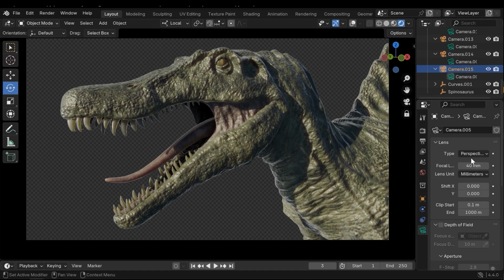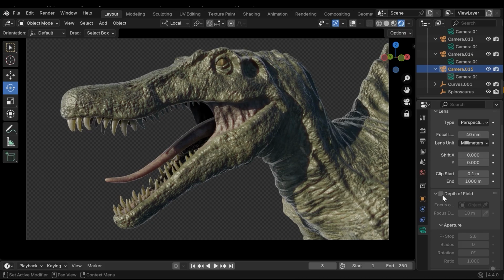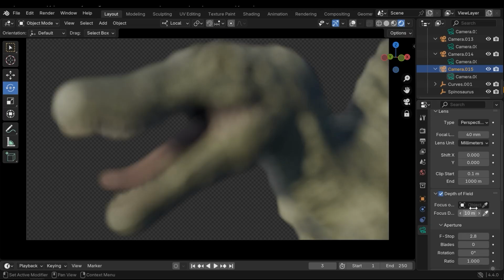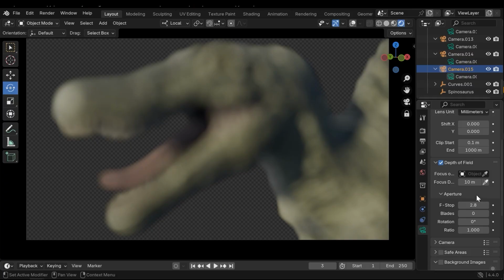Now I need to activate the depth of field, which is necessary for rendering these kinds of projects. Activate the depth of field, and here I need to adjust the distance and also the F-stop. We can say the F-stop is the intensity of the depth of field. I've explained depth of field in detail in the tutorial here that you can watch, and the link is also in the description. Now let's adjust the distance.